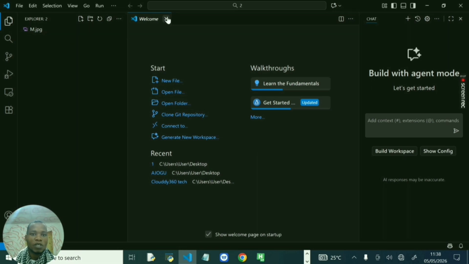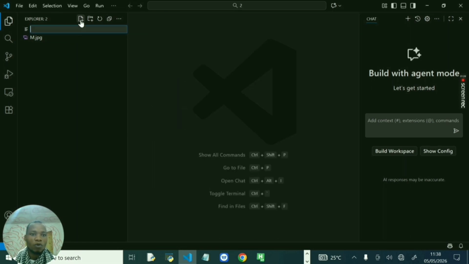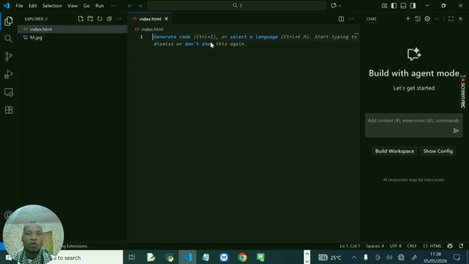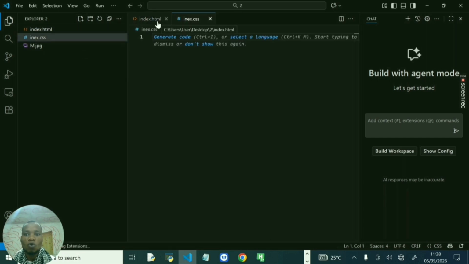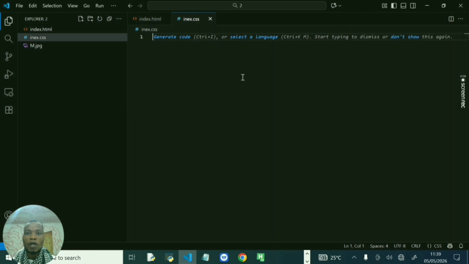Now I want to put in some certain things. I will come to this place. I will click on this. I will say index.html. I will press enter. Okay, this is where I can work. Then I will come here again. This is index.css. I'll press enter. So I want to work with only these 2, right? So what I have to do now is to come to this. This is HTML, right? So in this, I want to code with this.